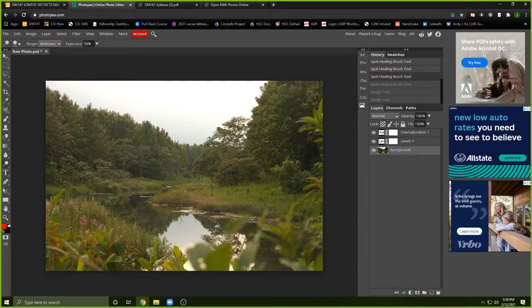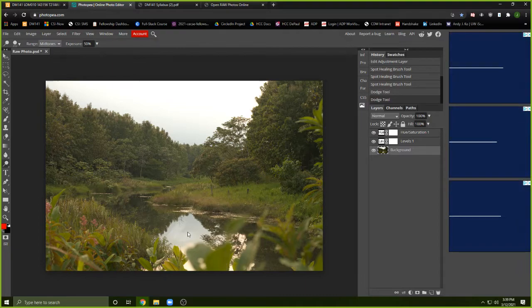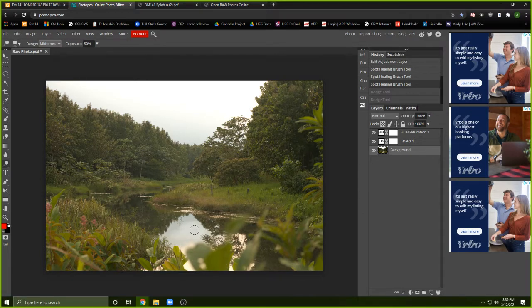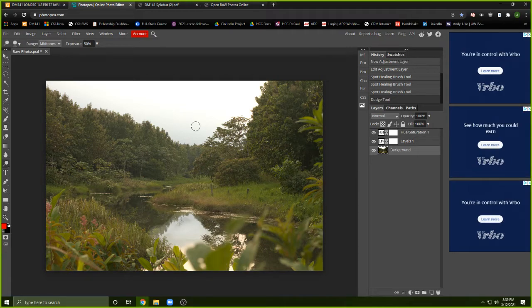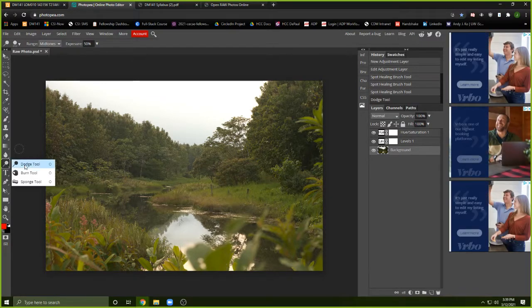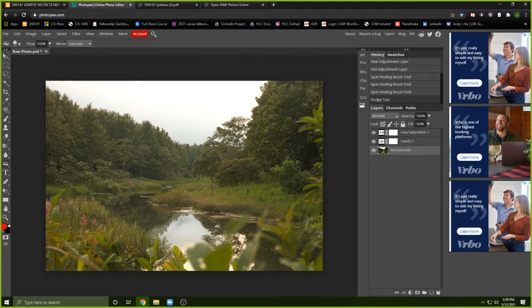What you could do with the dodge tool is increase the brightness of some areas of your image. So maybe I like how bright the lake is. I can add in a bit of an effect here with the dodge tool. And it's a pretty minute effect, but you could see here, if I can handle it properly, that you can achieve some pretty cool effects by just adding a bit of the dodge tool into your image. It kind of just makes some lightness pop out a bit more and is useful for showing off cool elements of your image here.